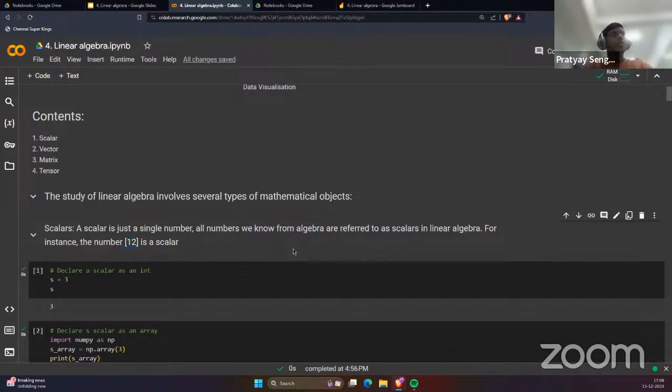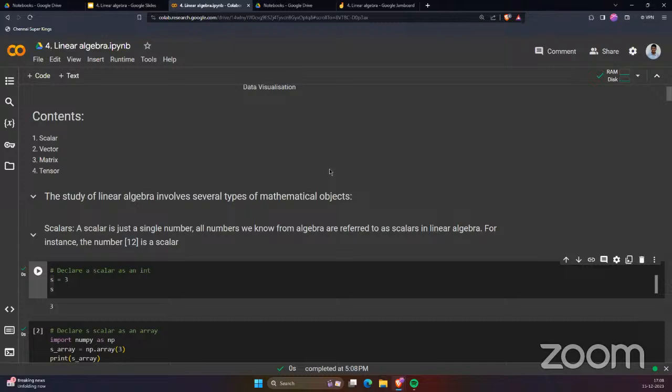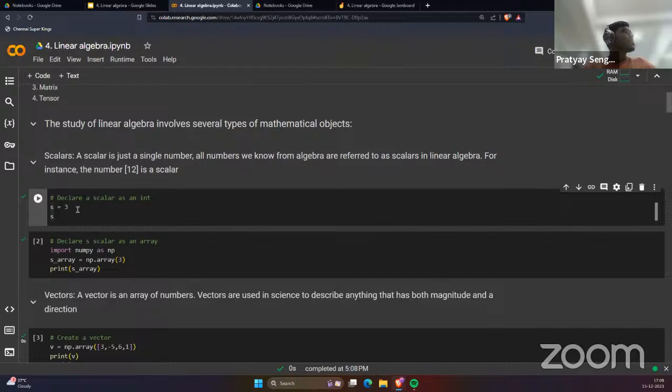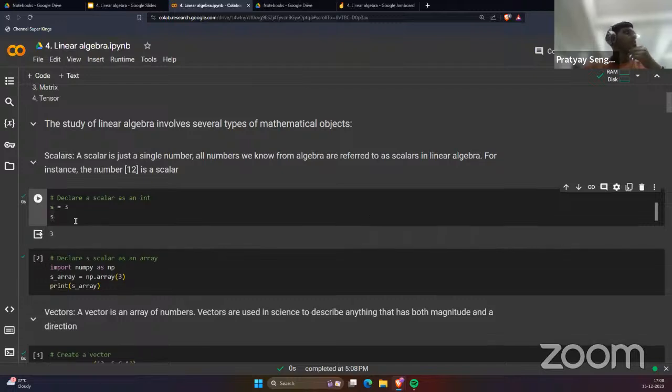In the first class we have seen that we had assignment of data types. So you can just declare a scalar as an integer, like s3. Right, so this is your integer, and you can assign a variable like that, but when it goes up to a vector level or to a matrix or another level, a tensor, then it's difficult to maintain these things. So it's better to have a proper structured way to define these things.